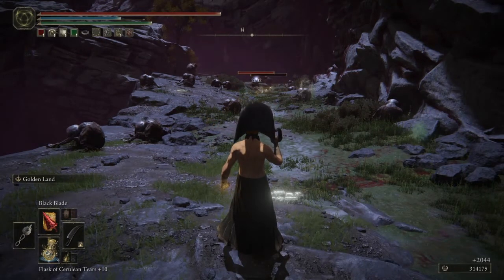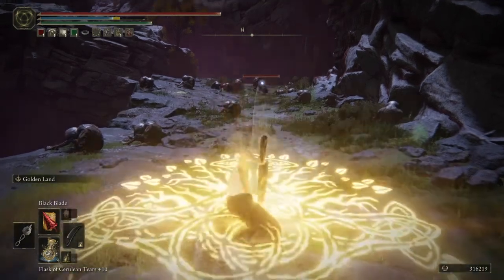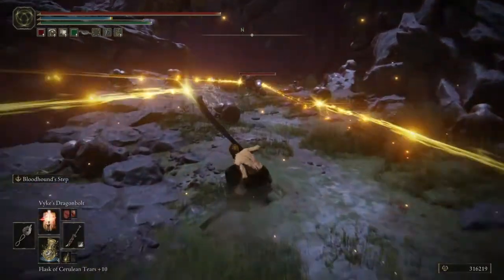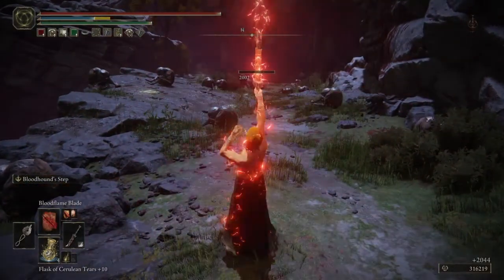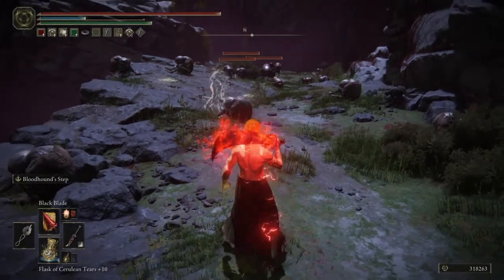But the second one is the Bankai released form of Zangetsu, so it looks cool. We can enchant it with lightning when we have the Ashen War Bloodhound's Step on it with the keen affinity. But this pretty much wraps up my Ichigo Kurosaki build.